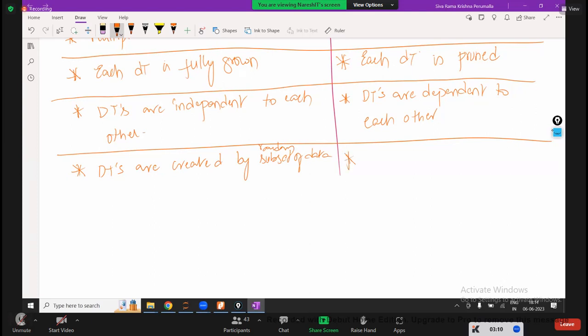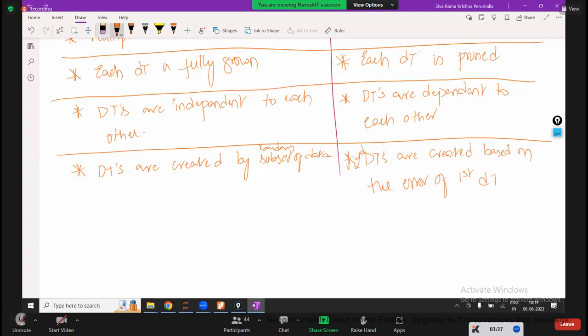Here, the decision trees are created based on the error of the first decision tree. The second decision tree is created based on the error of the first decision tree, and so on.